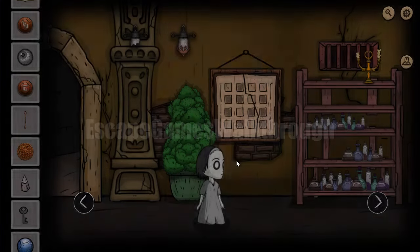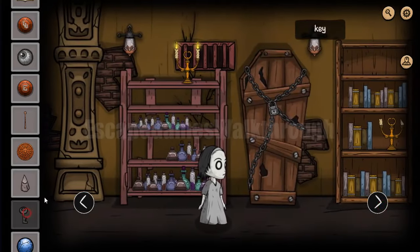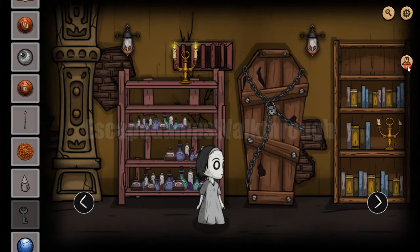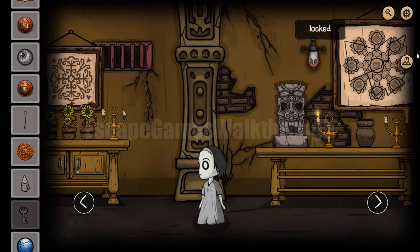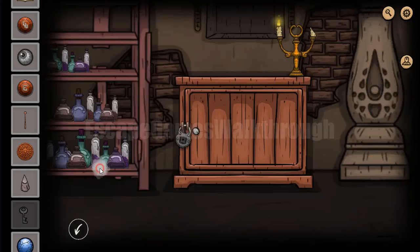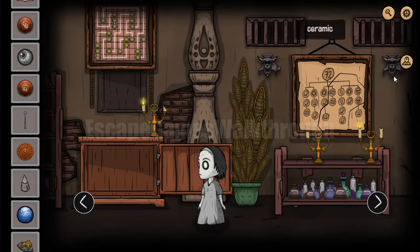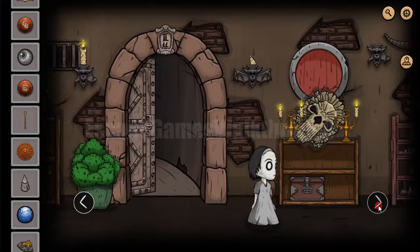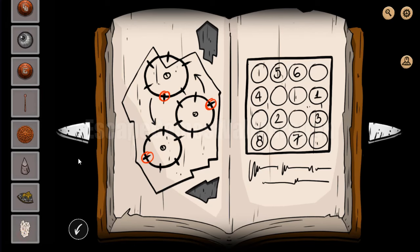Not here. Now here's a lock. Then also here we have a lock. Here's a puzzle of a disk we have found. And then going here, we have a place to use the third ball and get a part of the paper. So let's see what's inside it.